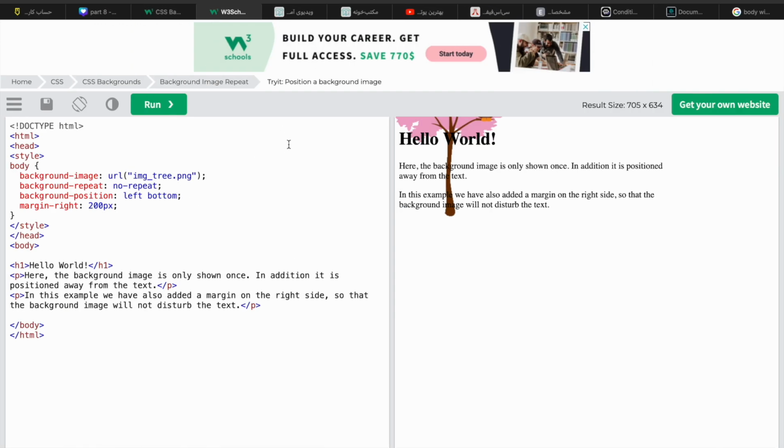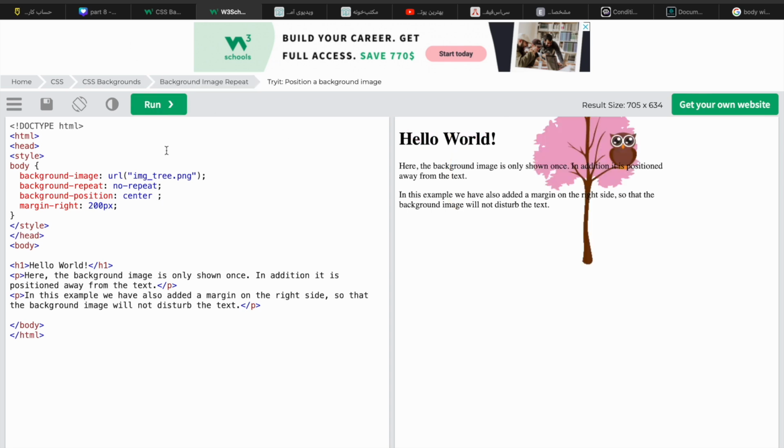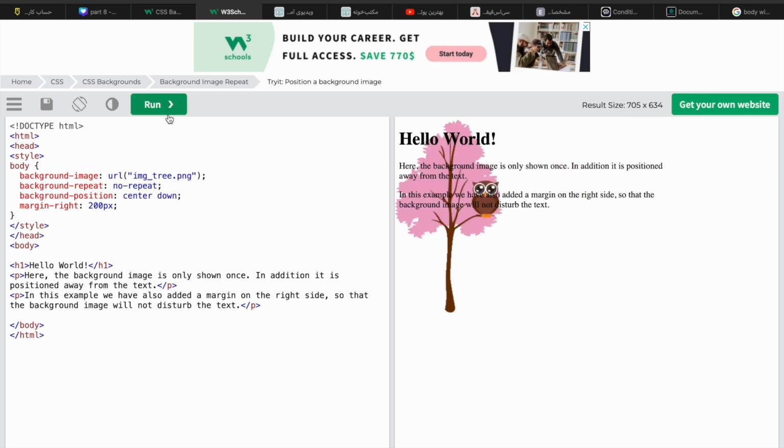For example, center. Center down, for example. It's going to the bottom of the page, where the page is finished, and going to the center.